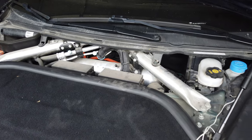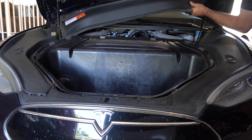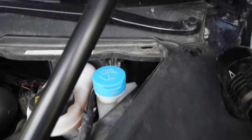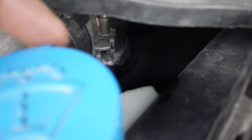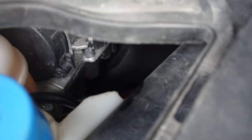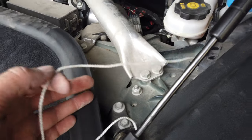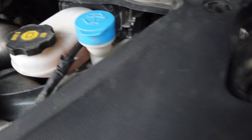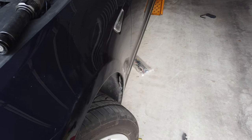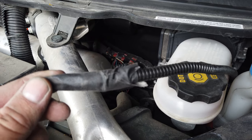This is the cover that I took off — it just comes right out, no attachment points, bolts, or screws or anything. I was able to push that fish tape up right here past the windshield wiper fluid fill area and the end of the fish tape hit right down there. So I was able to get that up through here and then tied a string to it and pulled the string back down to the bottom. I couldn't figure out how to fish from the top down, so I just fished from the bottom up and tied the string to it.